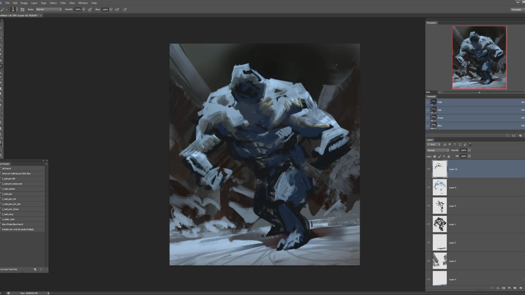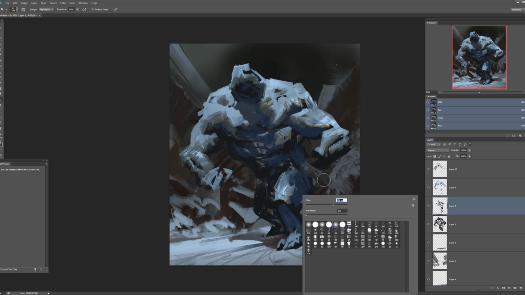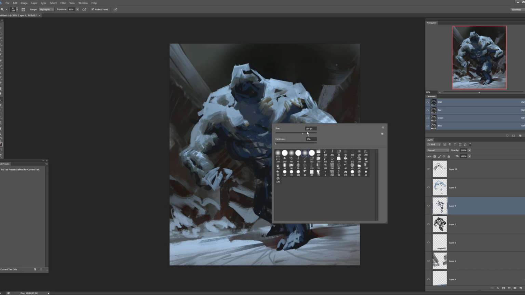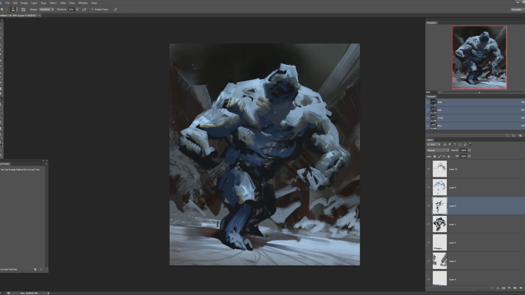So you can see that I'm doing some transitions. I'm using some grayish tone, and it's a little bit warm. So you can see that the light above, the direct light, is very blue, and the reflected light is also very blue. So to separate those two big areas, I decided to use a little bit of a warmer tone, so it just looks different, and it has that purpose of trying to separate those big areas.